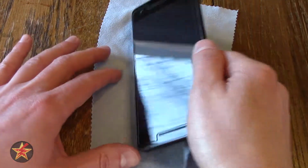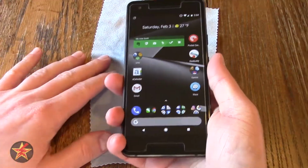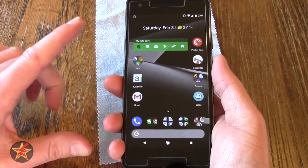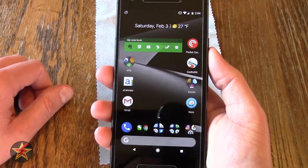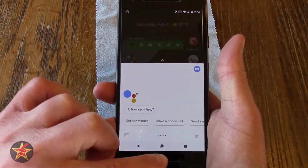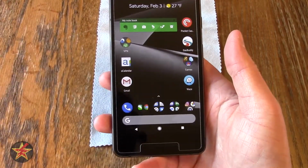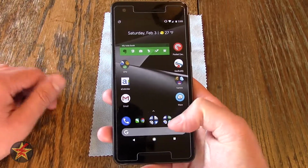One other feature of the Google Pixel 2 is the squeeze. And at first, I didn't think I would use it as much as everybody was like, oh, it's really cool, I use it all the time. I don't use it all the time. But I will admit, when I'm holding the phone like this, which is when I first pick it up or when I first turn it on, squeezing it to activate the Google Assistant is more useful. But if I'm in my normal holding of the phone, such as this, it's easier for me to tap the Assistant down there.